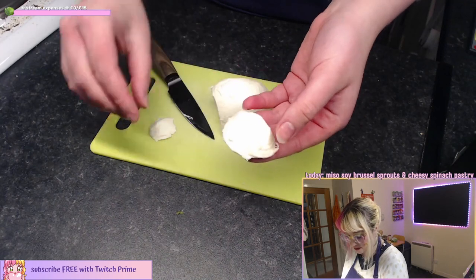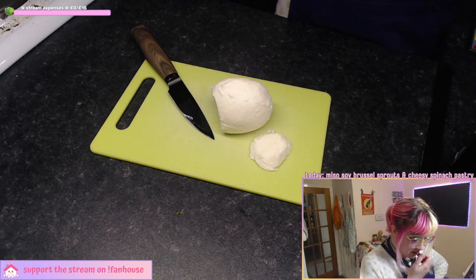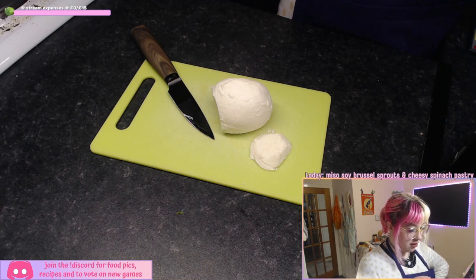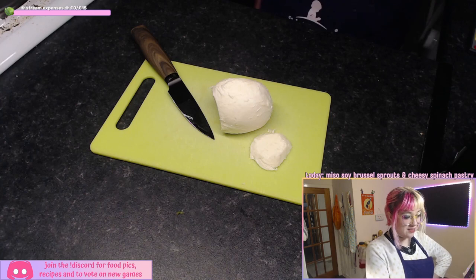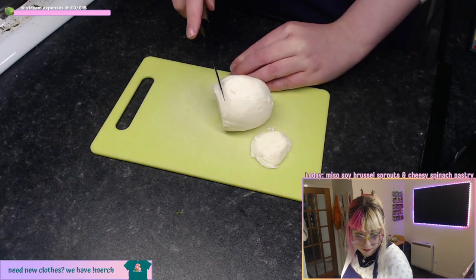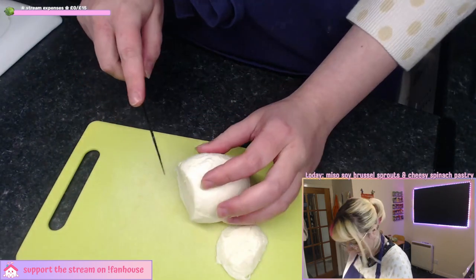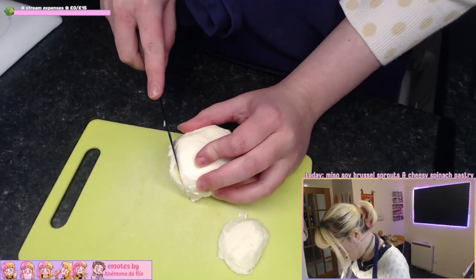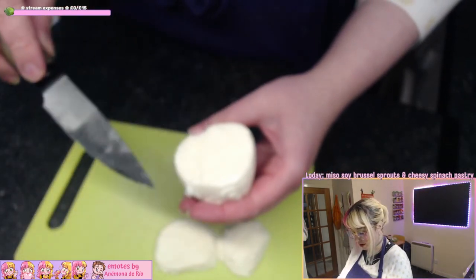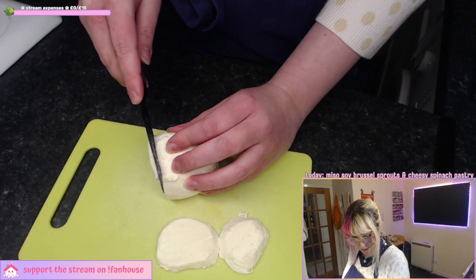That's a good thickness. I think that's a good thickness for the slice. No one saw that. It's not even good mozzarella, it's cheap mozzarella. Right, I'm just going to watch the video again. They definitely have more spinach than I do. Okay, so they've got little slices that are about that thick, I think. I'm showing you closer. Yeah, I'm just going to cut them all like that. They're not going to be the right shape because this is round and theirs is a little flat circle, like an oval. I'm down with the thickness. Good. Oh, I missed something there.